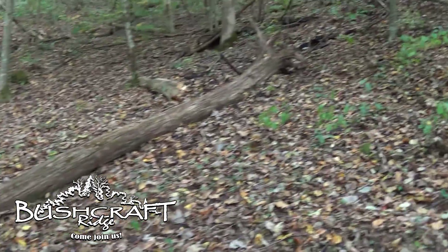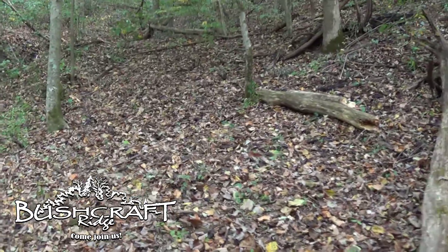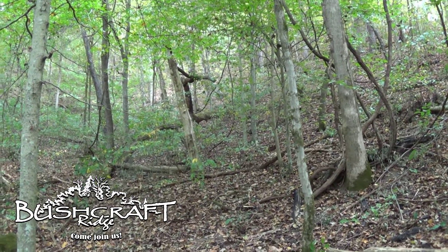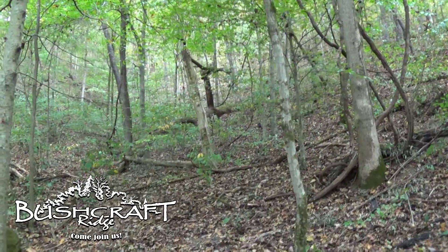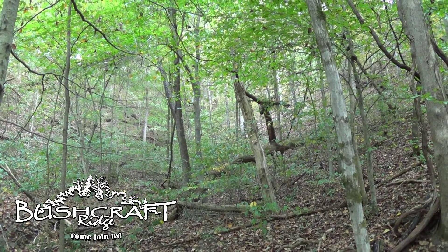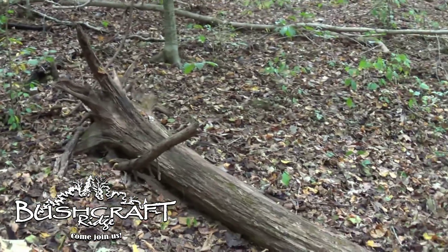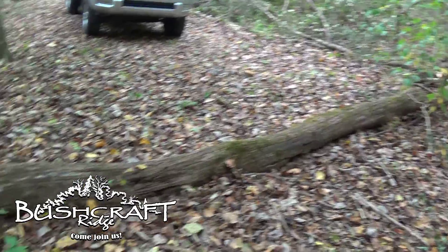So I've got this big boy down right here and I brought a logging chain to pull that out of the way with the 4Runner. My plan is to continue the trail up there, but it gets to one point where I think it's too steep, so I may not be able to get the driving trail all the way to the top. We'll get as far back into this draw as we can go and then probably have a nice camp back in there. Step one is to get this guy out of the way — let's get to work on that.